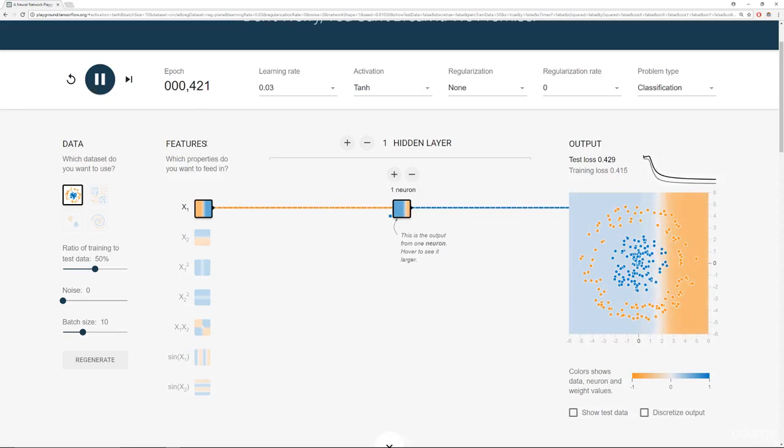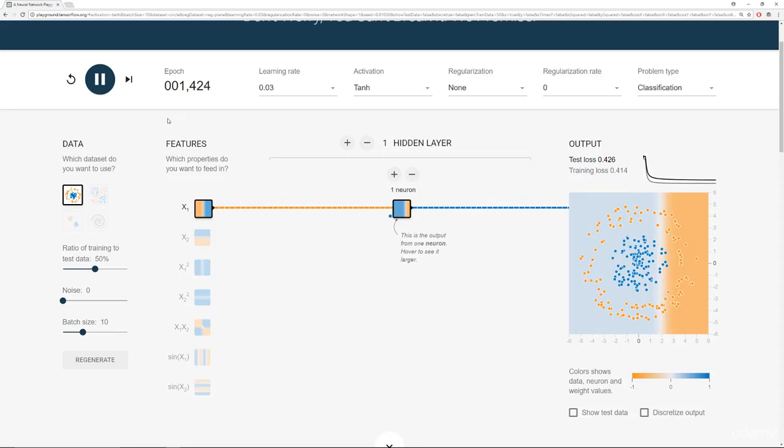But we can see a lot of the stuff that we've been discussing. Over here on the output, you can see in black you have the test loss. So loss is kind of just another word for that cost. Remember our cost function that we discussed. So you can see our test loss, and then you can also see our loss on the training data in gray. So you can kind of see how they compare to each other.